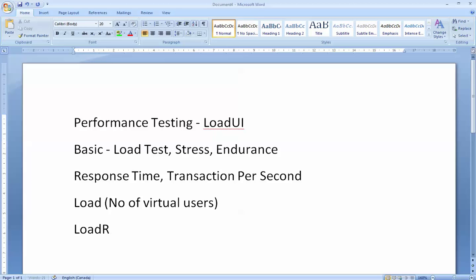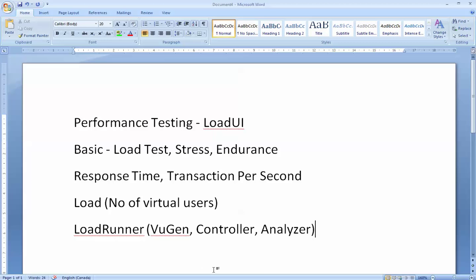With LoadRunner, I'm not going to go into detail, but everyone knows how to use VuGen to create and record your script. Everyone knows how to use the Controller to set your parameters, which is how much load you want, the duration of the test, how you want your load to start, how you want it to end, and things like that. The last one is what we call Analyzer. Analyzer is essentially a report. It shows you your graphs in a very beautiful way, and you can take your measurements.